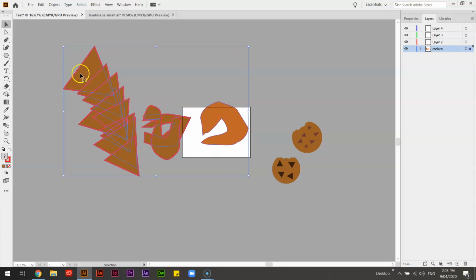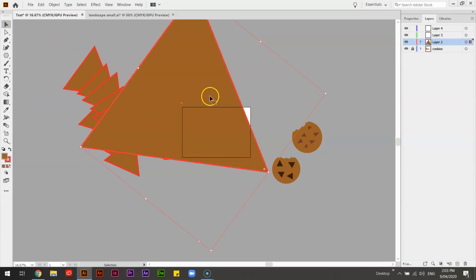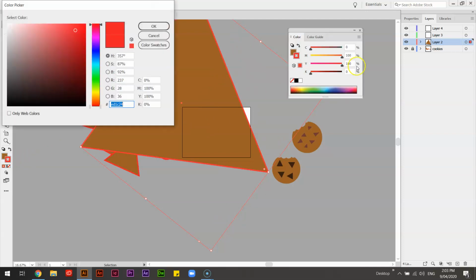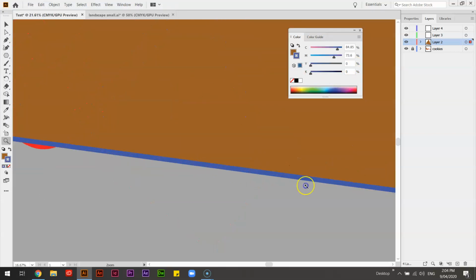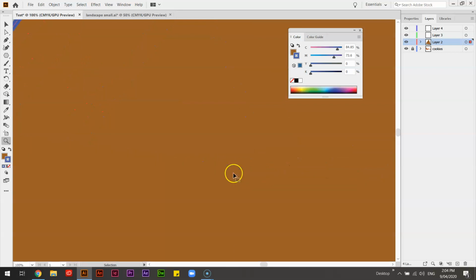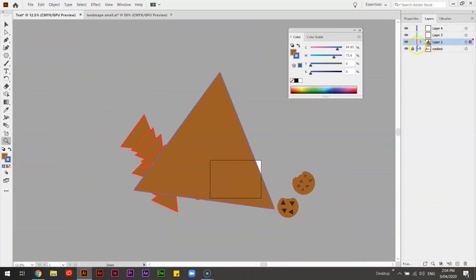If I select this object, you can see the selection has a blue outline, and that matches up with this color code we have here. If I lock the cookies layer and try to draw over here, I have to select a layer. I couldn't draw because the cookies layer was locked. Here it is, and even though it has a red stroke, if I change that stroke color to something else, and you look really carefully, there's a red line going through that blue, because it's defining that on layer 2.